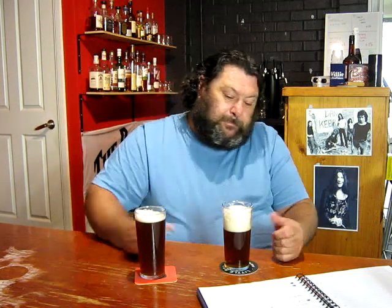1012 and 1016. At that point I cold crashed to 2 degrees and let it sit for another 5 days and then bottled them up. Bottling gravity was 1012 and 1016, so they hadn't moved in that last 5 days. So there is continued ferment there. It's only a very minor amount.